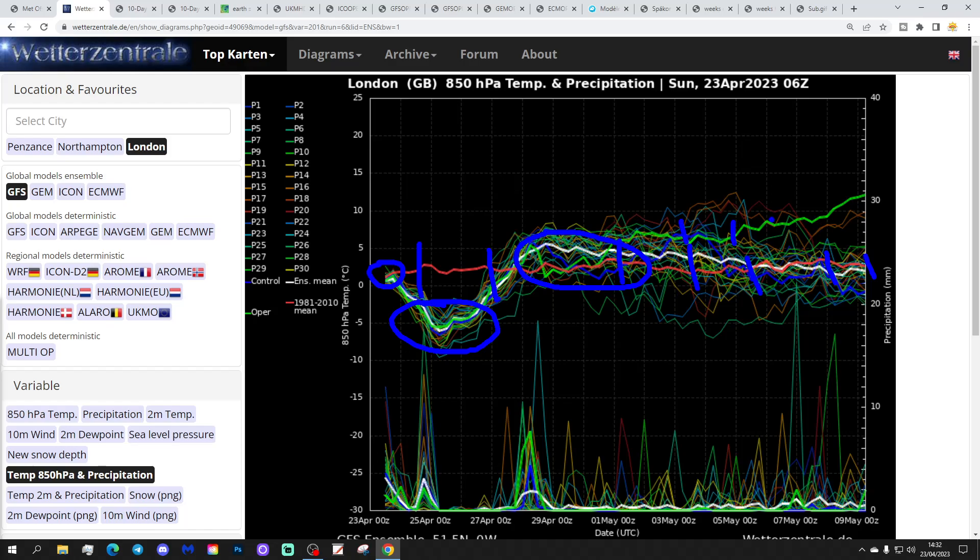After that, you'll notice the GFS operational run — this thick green line — takes off and becomes a very warm outlier indeed. Once again we see the extended GFS operational run doing something a little bit strange. It looks like over most of the ensemble members the ensemble mean is reducing as we go towards the end of the first week and into the second week. So after a warm-up, most ensemble members are cooling things down, but the GFS operational run really takes off and becomes quite a warm outlier.